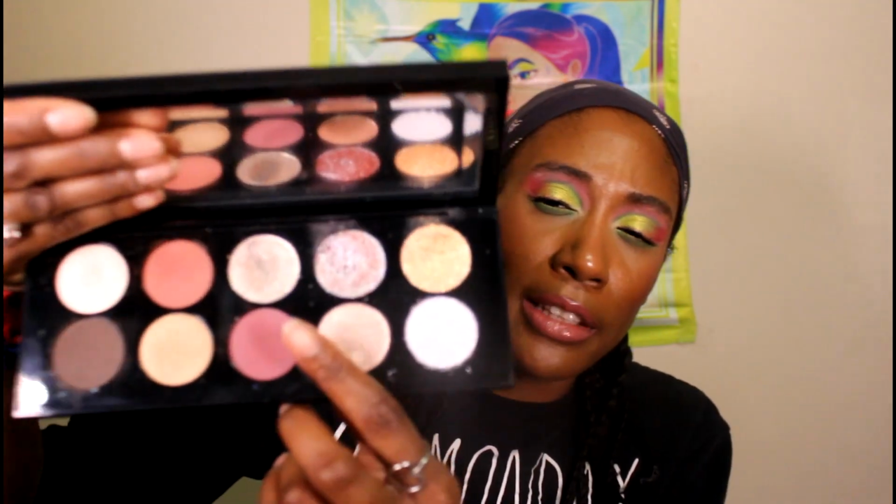But yes, I love the color story of this, and I feel like it goes great with those two palettes I spoke about. And I do use it quite a bit, as you can see from the shade right here being well loved. She is well loved because I love this palette. But yeah, that's another Mothership that I used. I need to put that back in the box because I've got a video coming up.